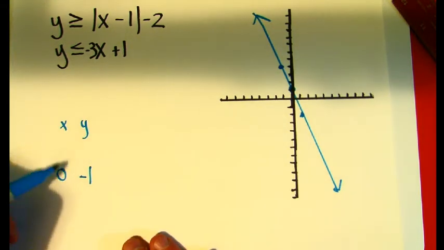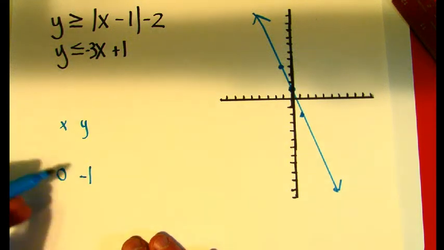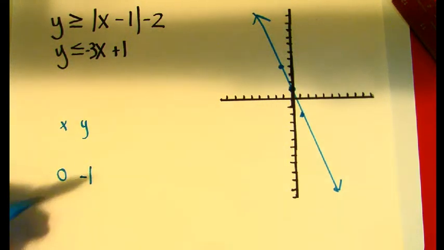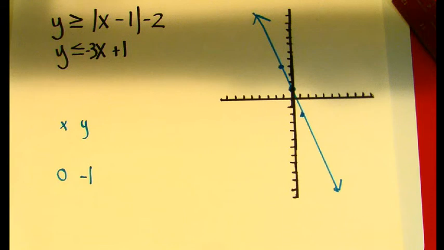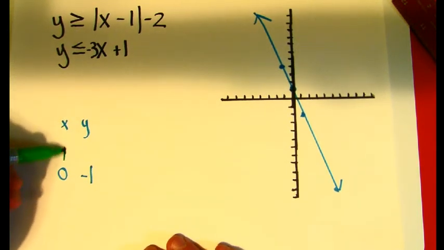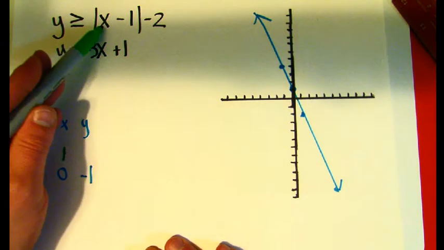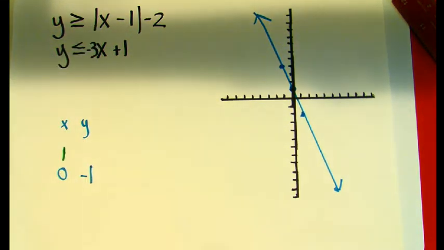On the other side of it, when I plugged in a value of 0, my output value, that's right, so it moved in the direction that I wanted it to move. And as I move over, I could do an x value of 1. So at 1, I would put 1 here, and 1 minus 1 is 0, and 0 minus 2 is negative 2. So that's the point that I would want it to be, and that 0 would be at negative 1.